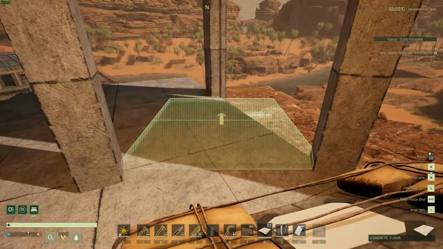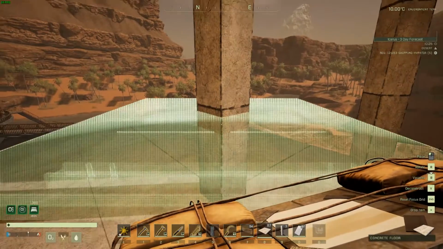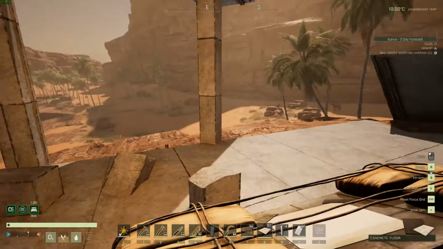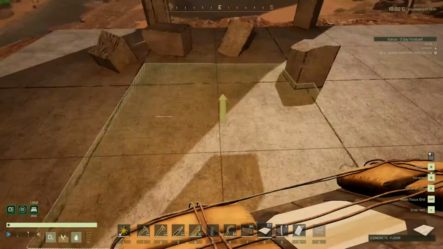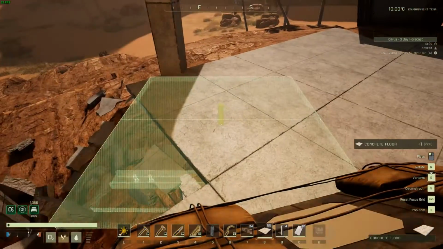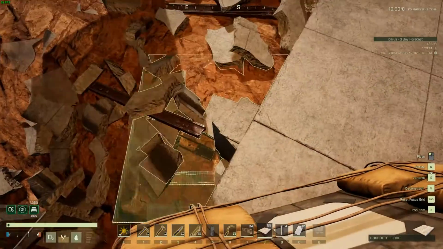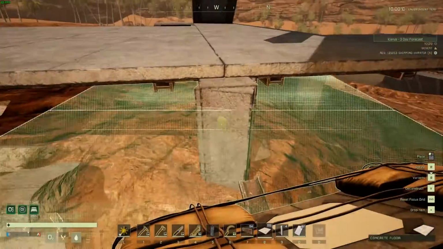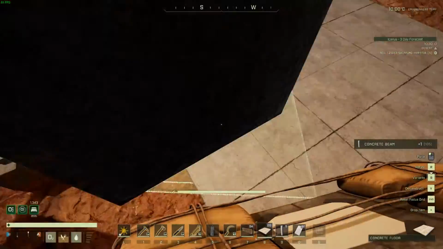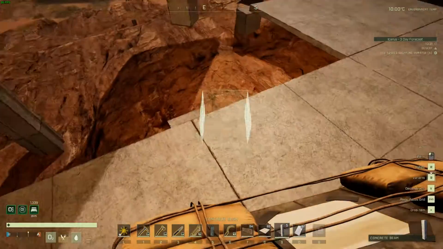So what I'm going to do is delete this guy here, and I'm going to delete this floor piece, as well as this floor piece, so I can see it and expose this beam that's down here. Actually, I ended up putting one in there from before. I'm going to get rid of it. That's what we would normally have.